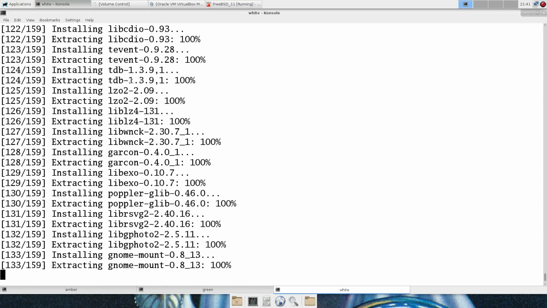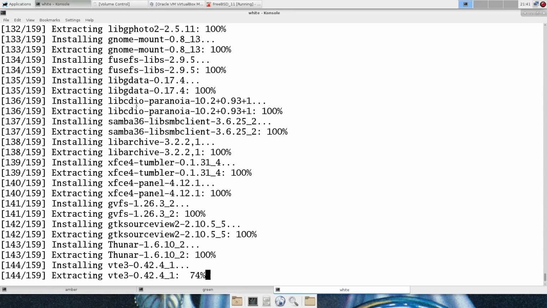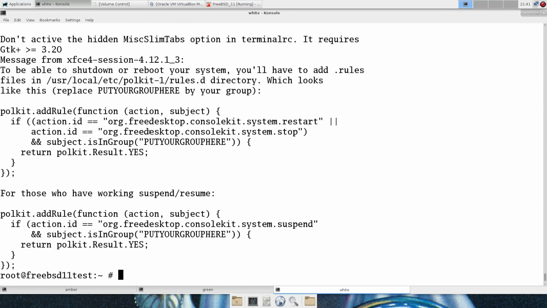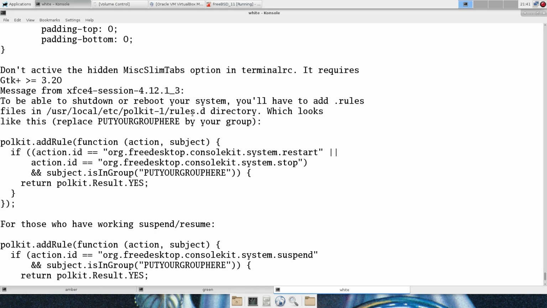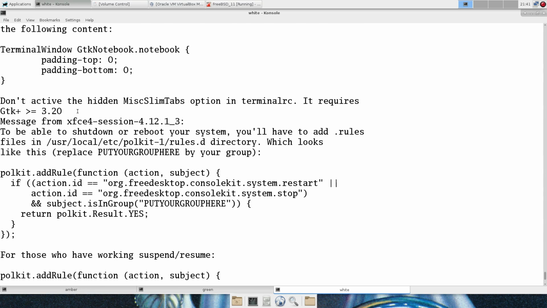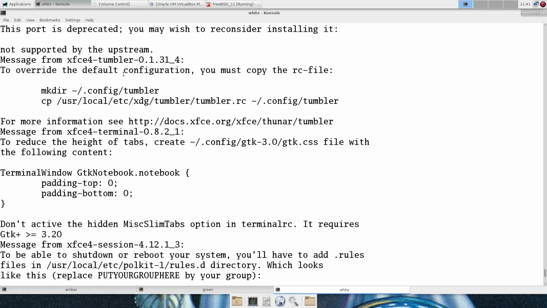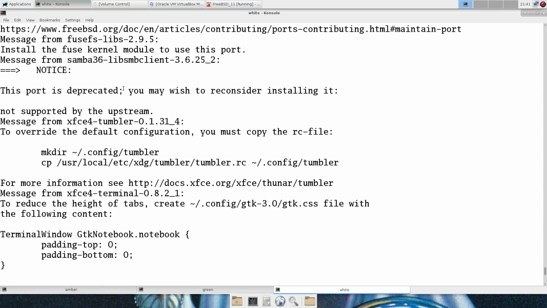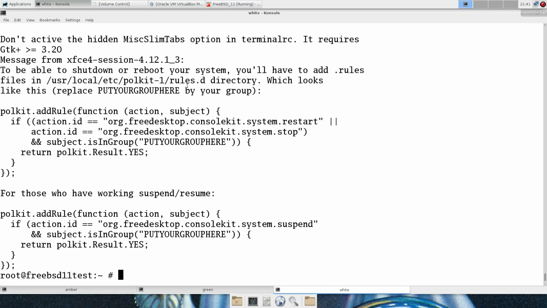This is chugging along pretty well. And I don't like to shut down and reboot from the desktop environment, so I won't mess around with that.